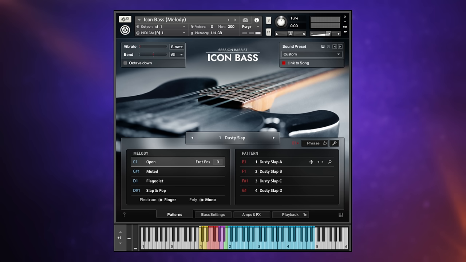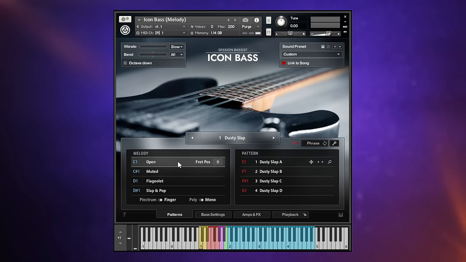Now, the power of this line of instruments is in the patterns, okay, and the sort of compositional side of this. And that's what you were hearing there, just one of the patterns. However, you can still play this in a regular way just by playing regular notes on your keyboard. Now, you can do all of the things I'm about to demonstrate with key switches, but I'm going to do it with my mouse for now, just so you can see what I'm doing.